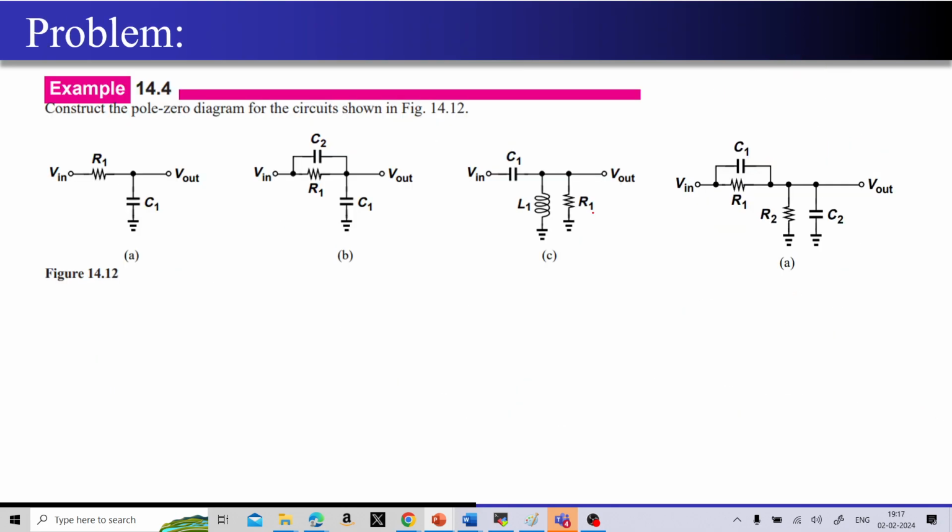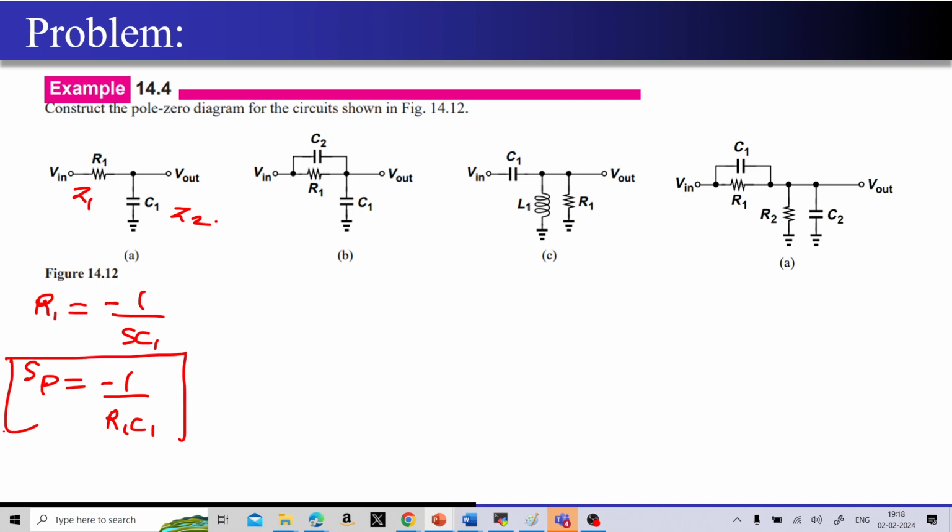So now we'll just solve a few examples from Razavi's book and just try to see what this is, correct? So now this is my Z1, this is my Z2. If I equate the negative of one to the other, R1 will come out equal to minus 1 upon SC1, correct? So my pole frequency will be nothing but minus 1 upon R1 C1.